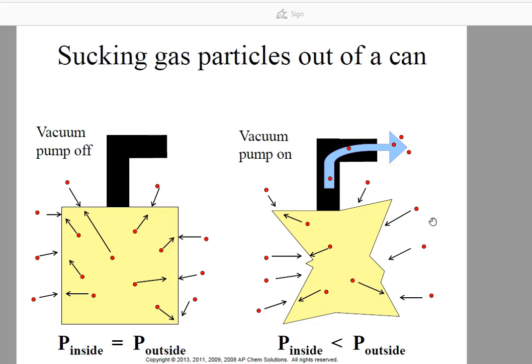In a container, there's pressure on the inside of the container and on the outside of the container. So if you have your bottle right there with water, for example, there's gases inside that bottle and outside that bottle, and the gases inside are hitting and pushing out, and the gases outside are hitting and pushing in. And currently, they're balanced because your bottle's not squished or blowing up. Okay, it's staying the same. But if we took those gas particles out of the bottle by sucking on it, for example, and there were less in there, then the pressure on the outside would be greater and cause that bottle to collapse. Okay, so I want to see a video that would kind of demonstrate that.